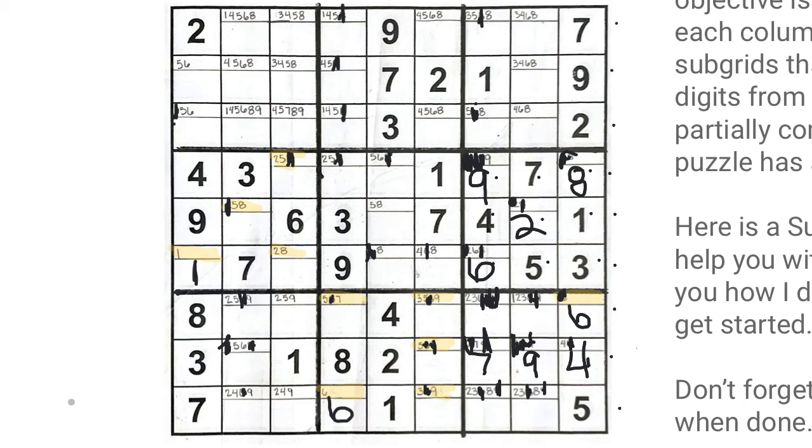So I continue looking for single ladies. So moving to the center box, notice I have a single 8. So I mark it off, going across, going up and down, or within, up and down. All right. Staying within that box, notice I have a single 5. So I go within the box and across and up and down.